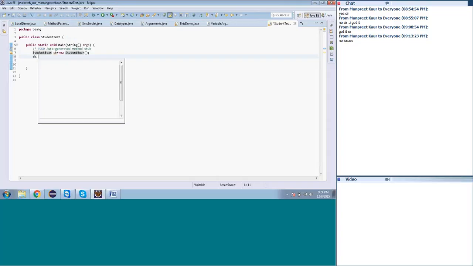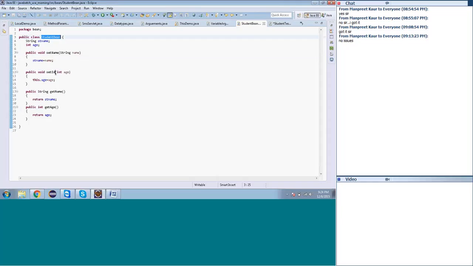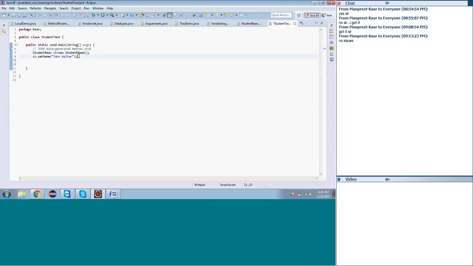So sb dot set name of student name. There's a problem with the naming convention, it's not ideal. sb dot set age 30.